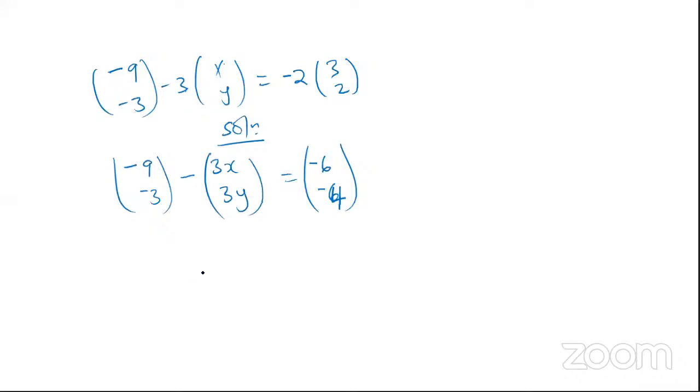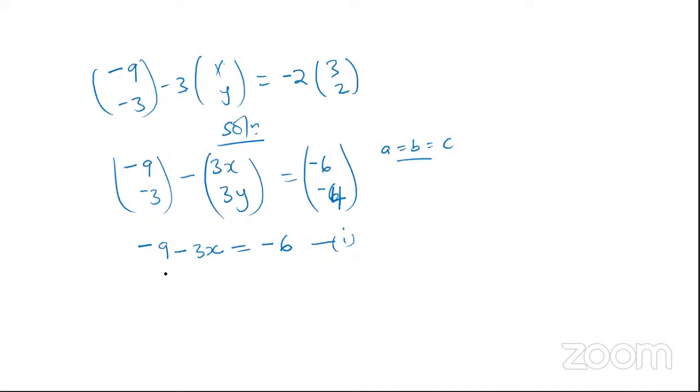So from here we do the equating. Now, this is more easier. When you're equating, you even go up to the extreme end, so here it's like A is equal to B is equal to C. Therefore, we shall have negative 9 minus 3x is equal to negative 6. This is our equation 1. We solve this equation 1.